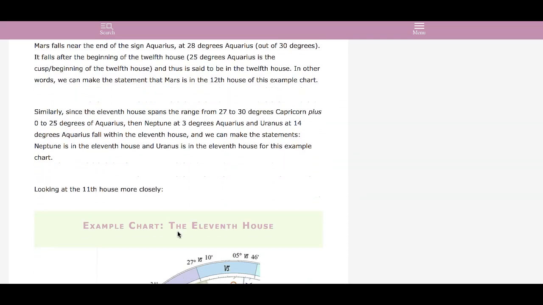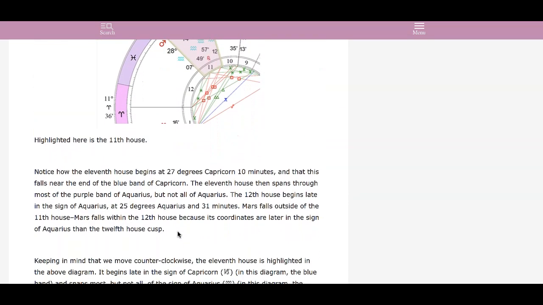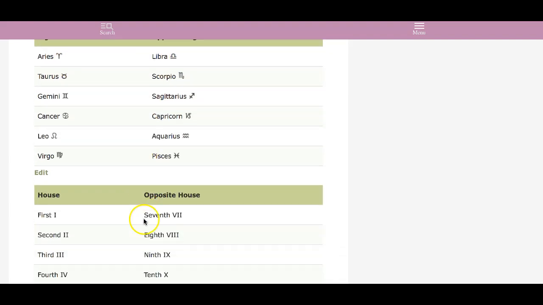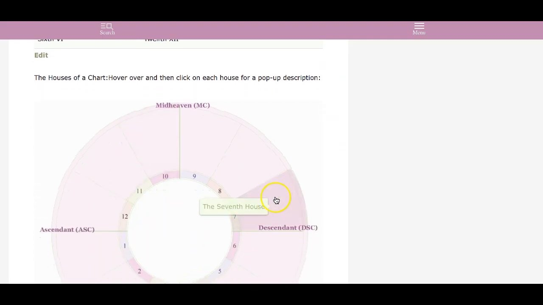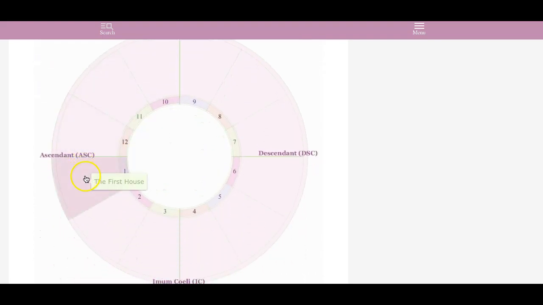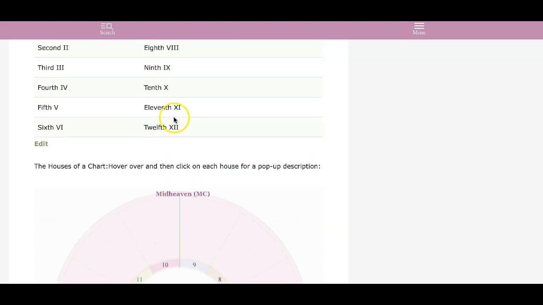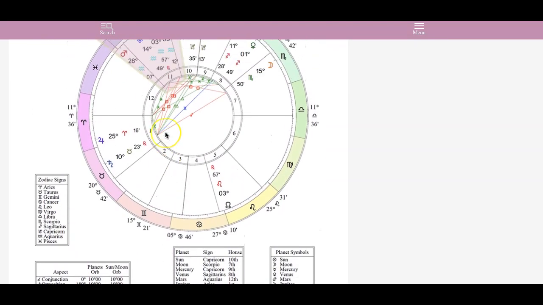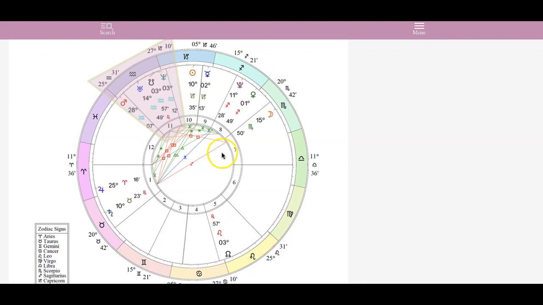So that's all for now. The article explains a little more. It goes into more detail and also shows a table for reference, a table of opposite signs, which is relevant to this conversation, and also shows the chart wheel. A visual helps, I think, to see the progression of the houses and where they are represented. But it is most important to note for both questions addressed today, these frequently asked questions, it's all about the answers.